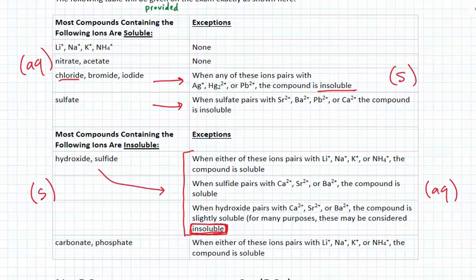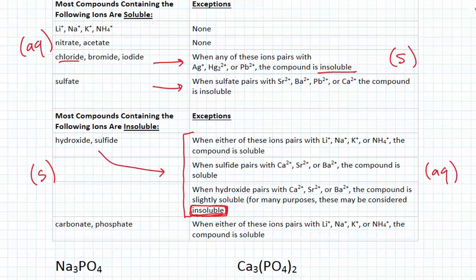Okay. So, for instance, sodium phosphate. All you have to do is identify what ions are in this, the sodium ion, the phosphate ion, and look in this, sort of start from the top, and identify one of those ions. We would see sodium right here. And when sodium is in a compound, the compound is soluble, and there are no exceptions to that. So that's AQ. If you want to write soluble, you can. Soluble and AQ. But really what we're looking for is that phase label.